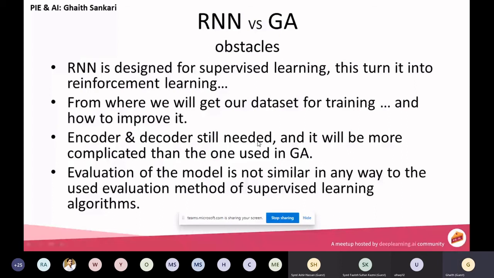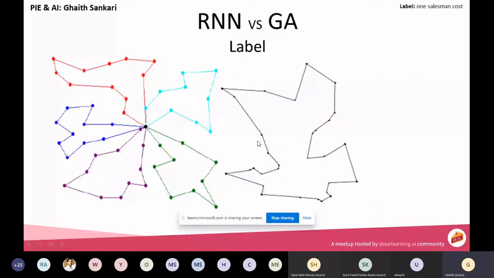Now, one idea is first, what is the label? We have to make this problem, the multi-travel salesman problem, a supervised learning problem. If we are able to make this change, we are able to solve this problem using the RNN, and that means we will solve it in real time. According to one of the scientists, if we solve this problem, we'll solve all the problems of the world. I didn't agree with him, but yes, it's very important to solve this problem.